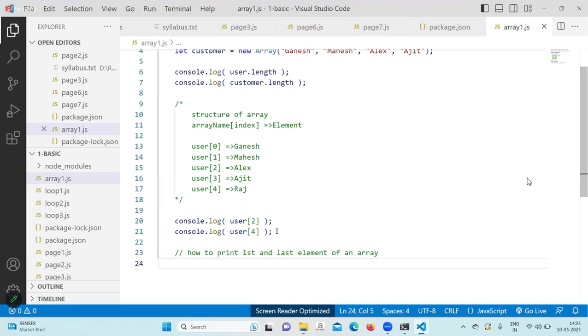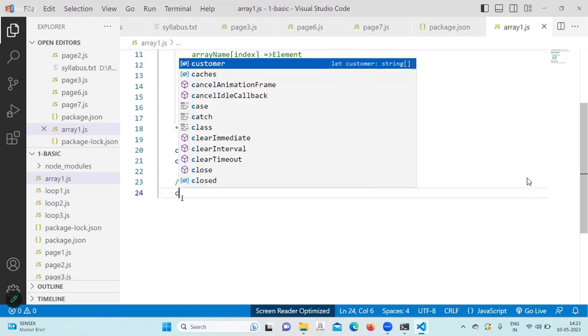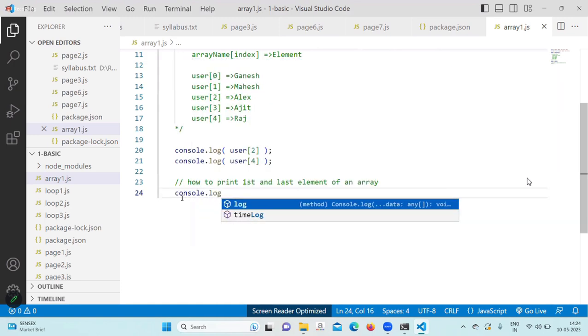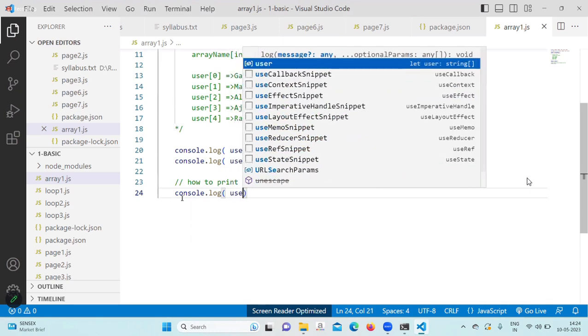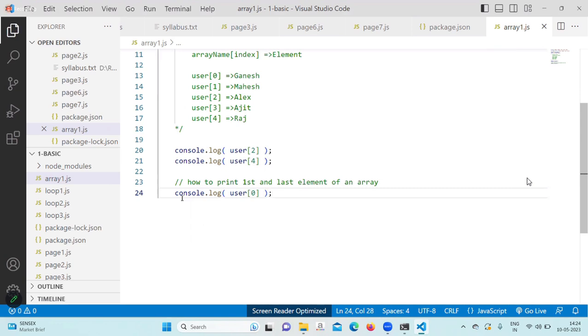We'll come down below and write console.log user of 0, fixed always. User of 0 is fixed. It will give the first element of the array.